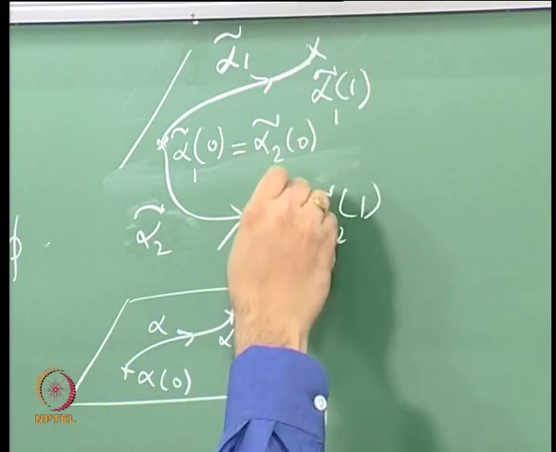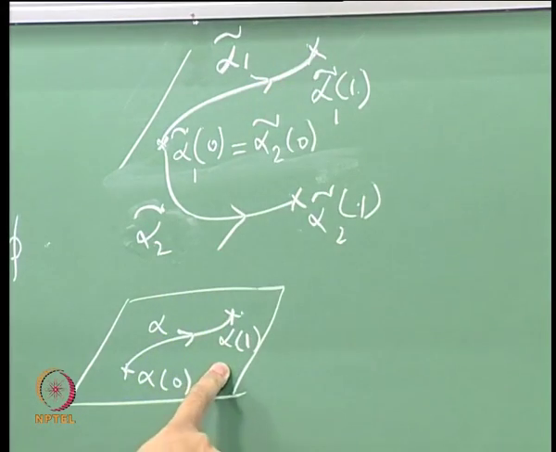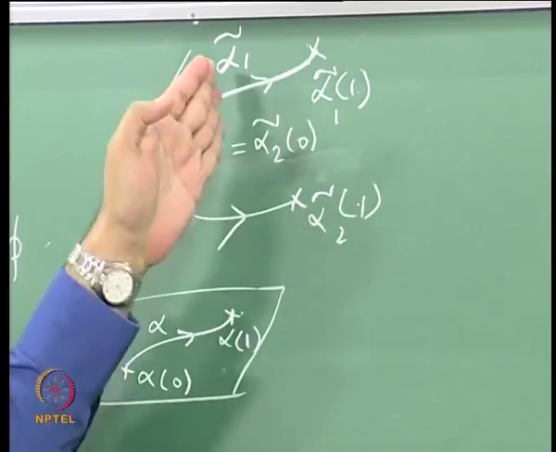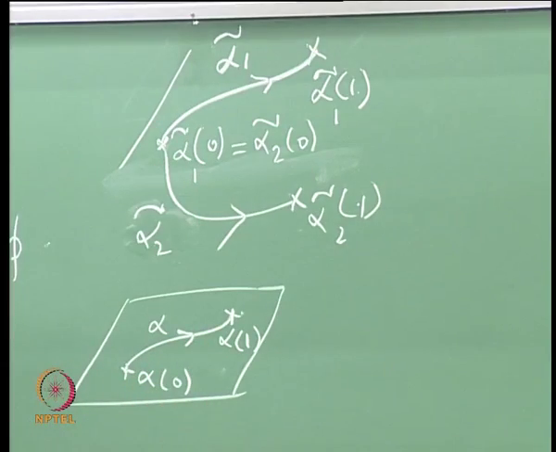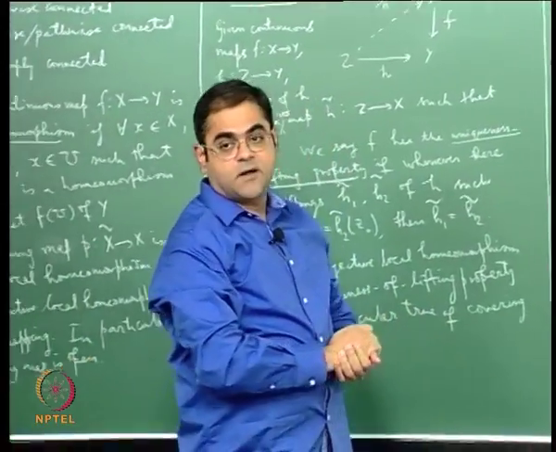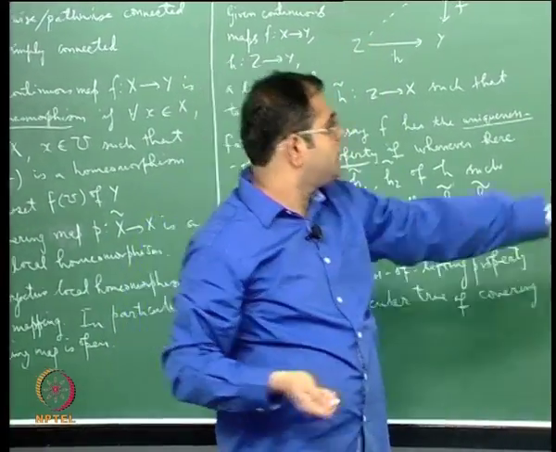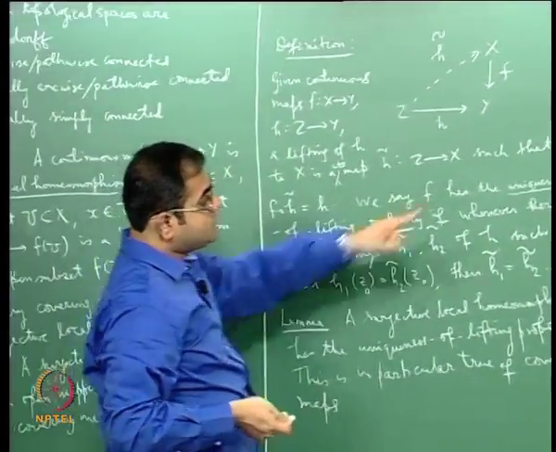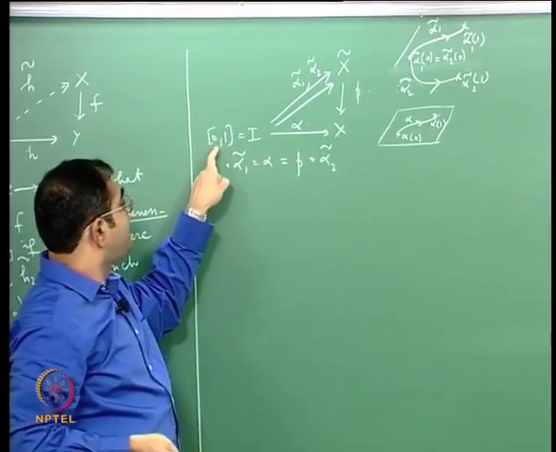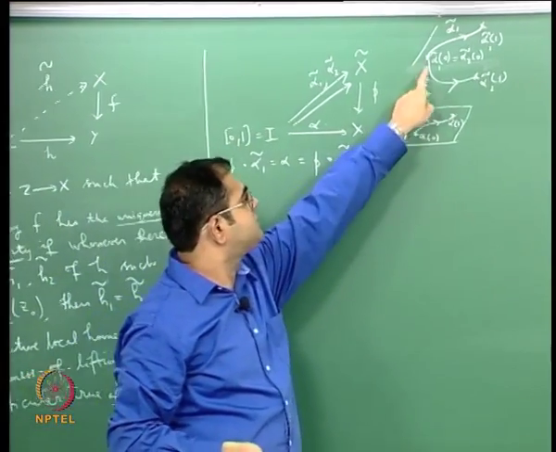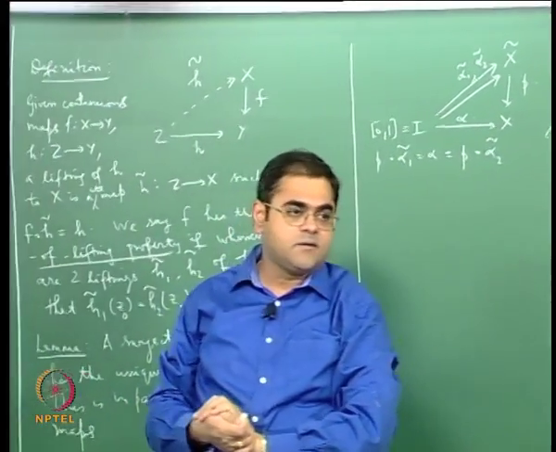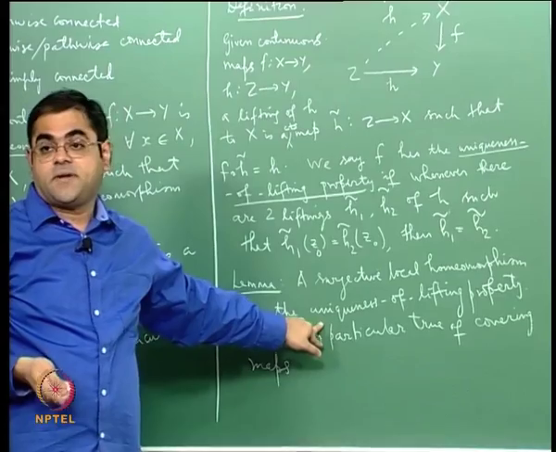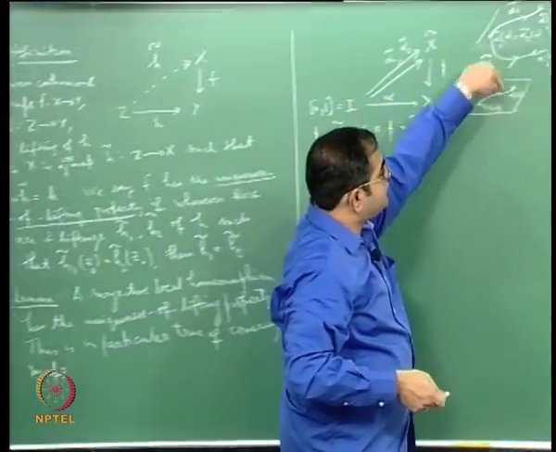Of course alpha 1 tilde and alpha 2 tilde at 1 should lie above alpha of 1 because these paths lie over this path, so if I follow this path by the projection I should get the path below, okay. So it is clear that alpha 1 tilde of 1 and alpha 2 tilde of 1, the end points, are certainly points lying above the end point below, okay. But that is not the point. The point is that both the maps alpha 1 tilde and alpha 2 tilde agree at the point 0, that is what it means to say that they start from the same point: alpha 1 tilde of 0 is equal to alpha 2 tilde of 0. And what does the uniqueness of lifting property now say? It says that these two paths have to be the same.